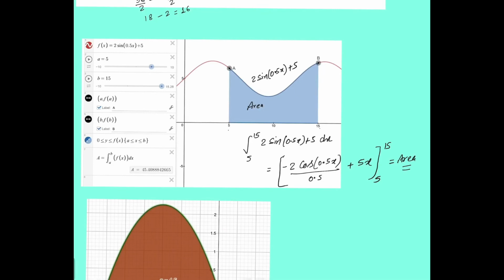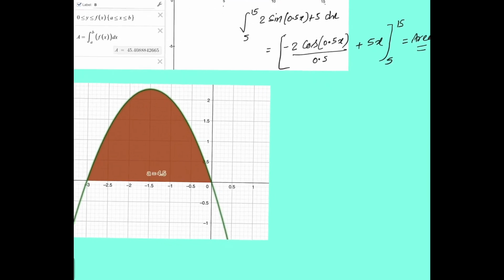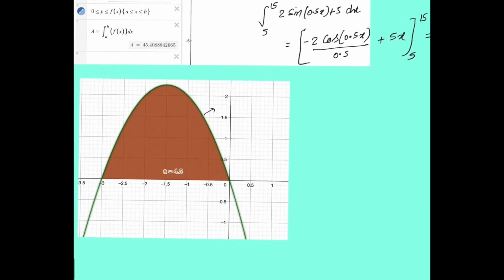I have a last example for you, which I have calculated its area, and let's verify with integration. I'm going to plug the values here. So this equation is an inverted parabola, so negative x squared minus 3x, and we can write it as negative times (x squared plus 3x). The limits are from negative 3 to 0. So if we integrate this function from minus 3 to 0, that would be the required area.